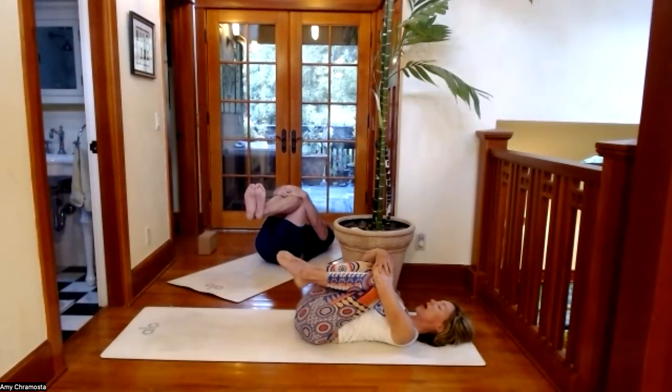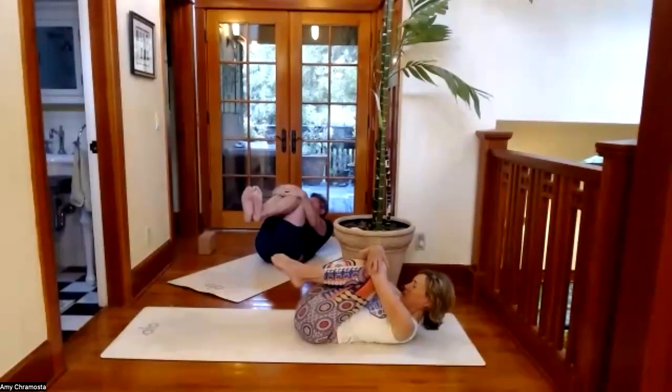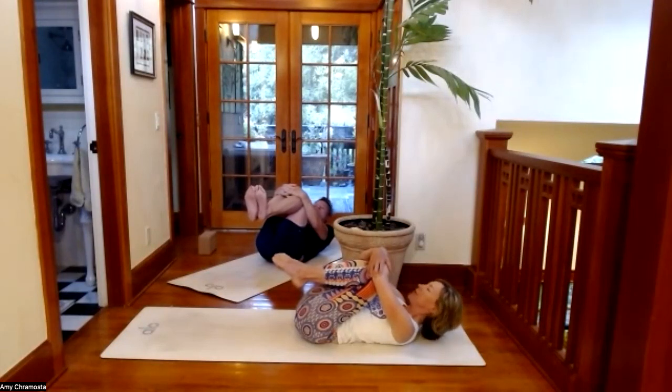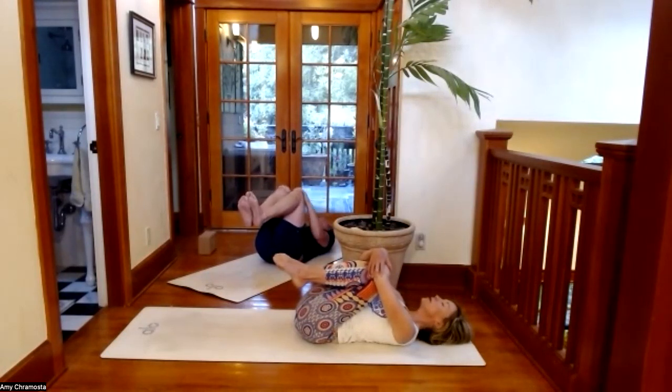Unhinge your jaw. Lick your lips, swallow a few times. And maybe draw your forehead towards your knees. And then taking the head back to the floor. Let's take that two more times. So warming up that neck, forehead towards your knees. Open up those shoulders. And back of the head to the floor. One more time. Forehead towards your knees. Let the head rest on the floor.